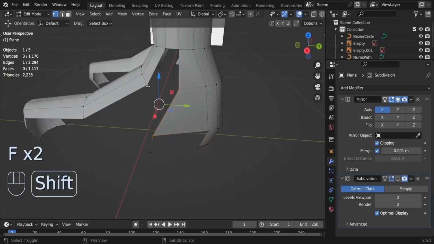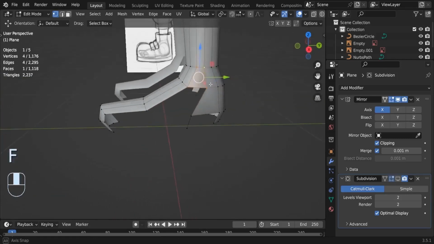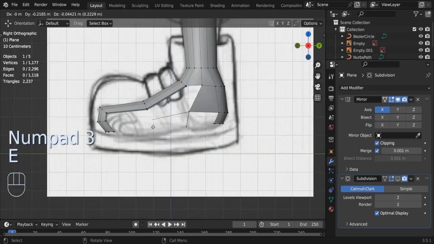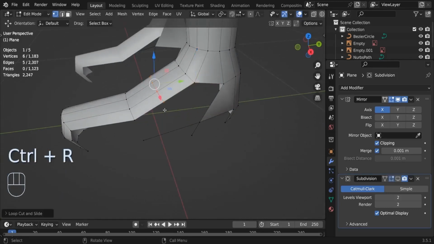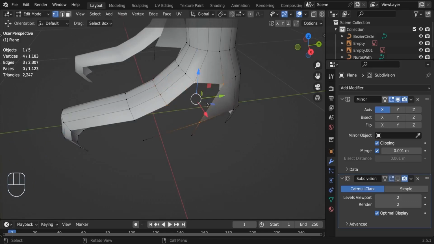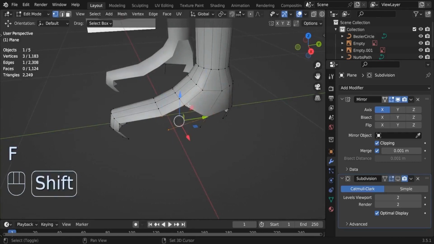Alright, so next, let's go ahead and start filling these gaps. So select every 4 vertices and we can press F. Here on the side, we can do this. We can extrude like this. So 1, 2, 3, 4. So we can insert an extra edge loop right here, take it a little bit down. So 1, 2, 3, 4, press F to fill, and let's continue.